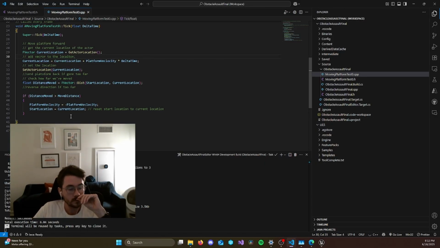So let's try and visualize this back and forth calculation. We've got a platform at its start location over here. It's got a velocity, which we can represent with an arrow that has a direction and a size. It's also got a distance that we want it to move, which is represented by this brace here. Now, we would like to figure out the exact point where the platform would be at the end, not overshot, but just exactly the end location.